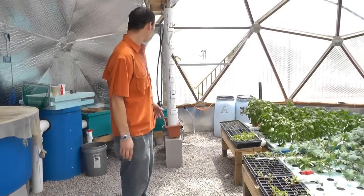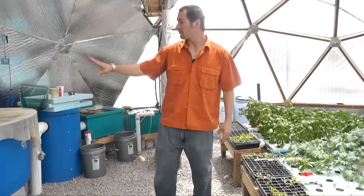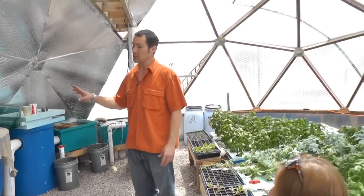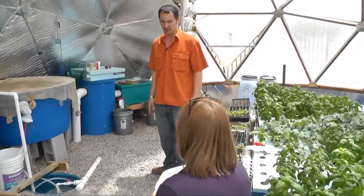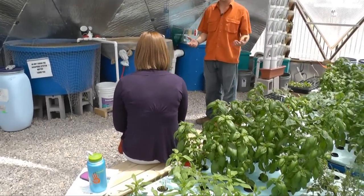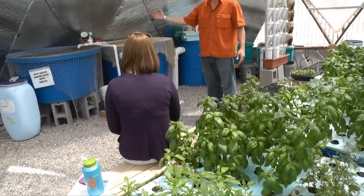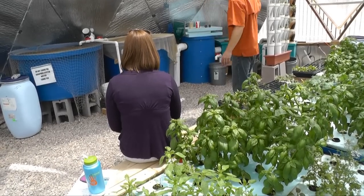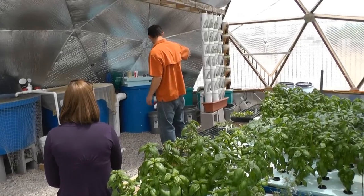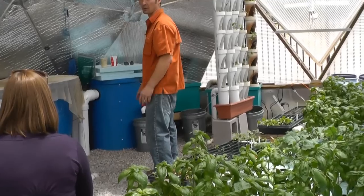So your question was about our vertical tower systems here, and essentially the fish tanks and the filtration components do not need light. So we actually want to avoid as much light getting into the fish tanks as possible, because that light will cause the growth of algae. And really, we want those nutrients to go to our plants, to be able to grow our plants as opposed to growing algae. So what we've started to do with these vertical towers is create a shade. So we're going to be continuing these vertical towers on to shade both our fish tanks and our filtration components.